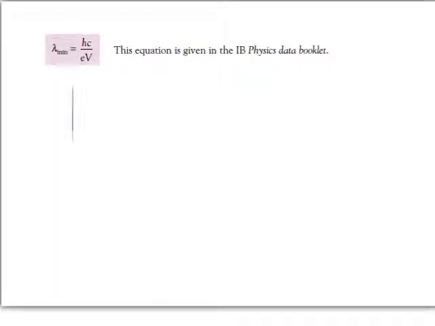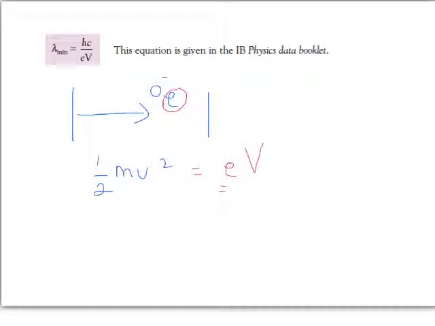Okay, so now let's try and look at some calculations. If we consider the kinetic energy of an electronic charge, half mv squared, well, the first thing to remember, this is a bit of review, is that a charge in a field has kinetic energy equal to eV, e being the electron charge, times the voltage. Okay, so calculating or finding eV, whatever the voltage is on the plates, will give us the kinetic energy.